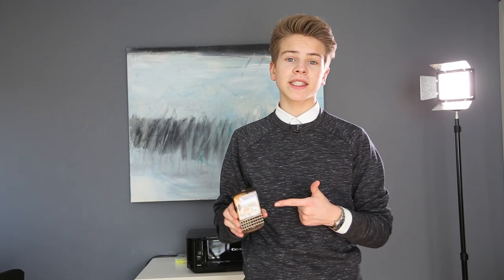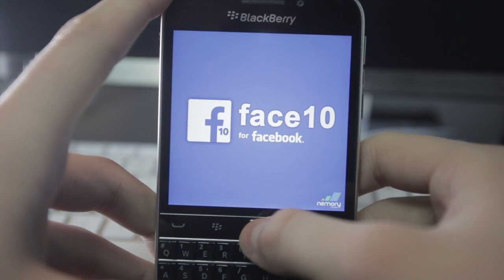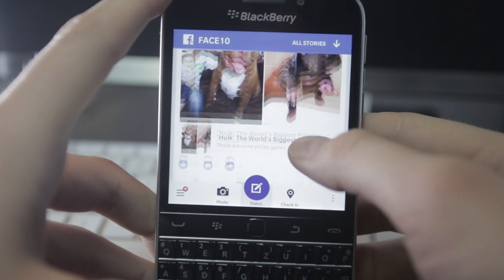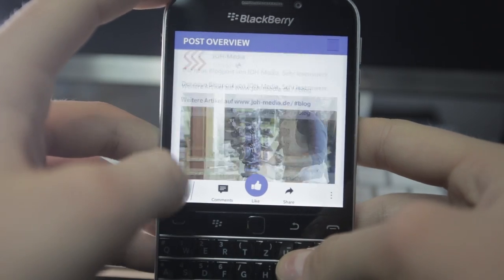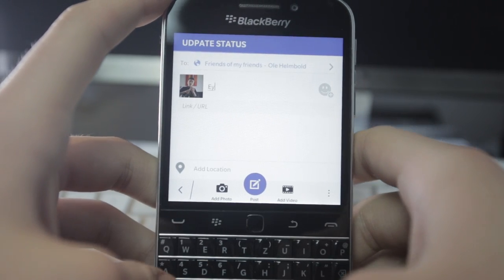The next app is FaceTen, also developed by Nimori Studios. It's a replacement for the other Facebook app available on BlackBerry World, which most of you know is very old — updated about a year ago and missing everything current Facebook versions on Android can do. FaceTen is a great alternative. You have all the features you want: manage your pages, manage your profile, post statuses — everything. It works fluently with no lag at all. It costs about 2 euros 30 cents, but it's really worth it — you support the developer and it's very reasonable.